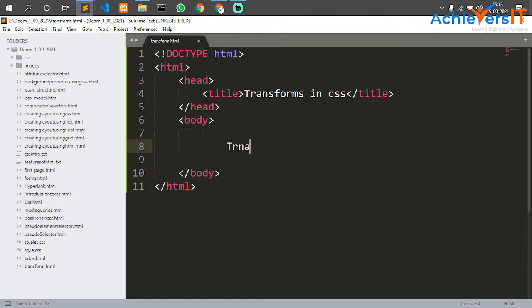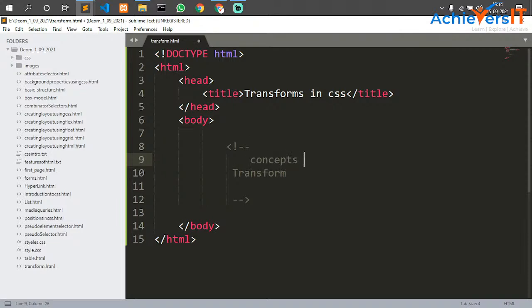Okay, transform. What are all the different things we have? I just want to comment this. Inside this, I'm going to add the concepts for the day. What are all the things we are going to discuss? Concepts for the day: we have transform, transition, and animation.